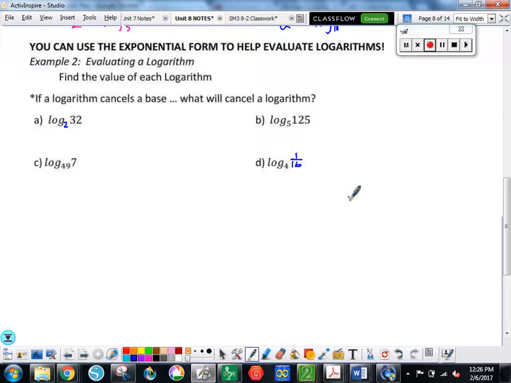Alright, so if we could, hold on, backtrack. The log base 2 is going to cancel what kinds of base? A 2, right? If I could rewrite this 32 so it was 2 to the something power, then this log base 2 and that 2 would cancel, and we would just be left with the exponent. So 32 is a 2 to the what? If you need to, you can go to the side. What times what is 32?